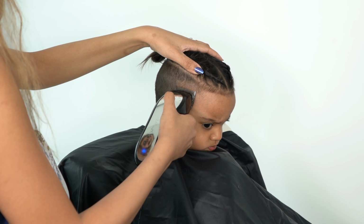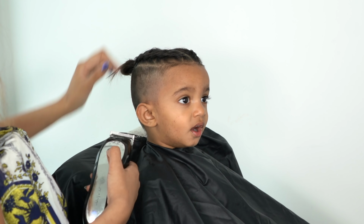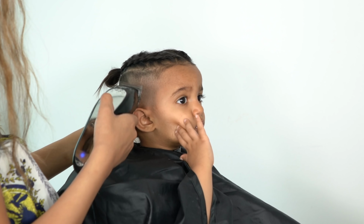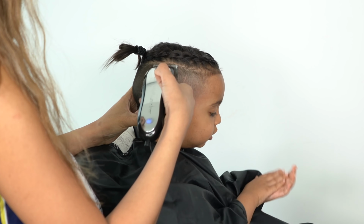So for his haircut, I just go in with a zero. I used to go in with a one, but I find with a zero, it just lasts a lot longer. And these little munchkins love making sudden movements, so you want to grip their head with one hand as tight as you can without hurting them.